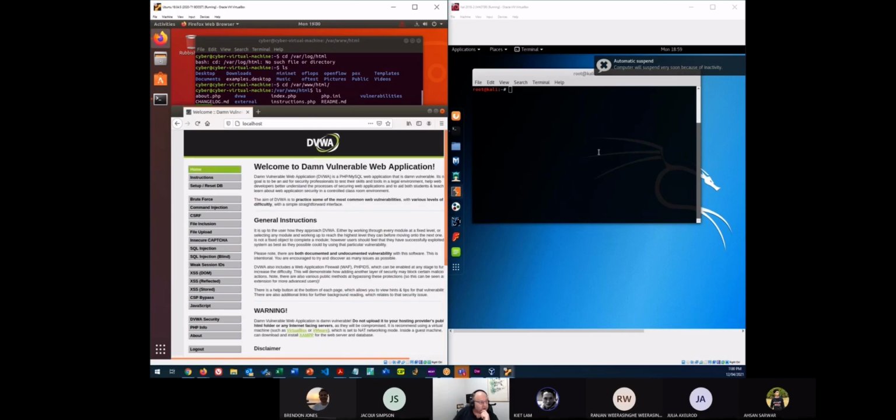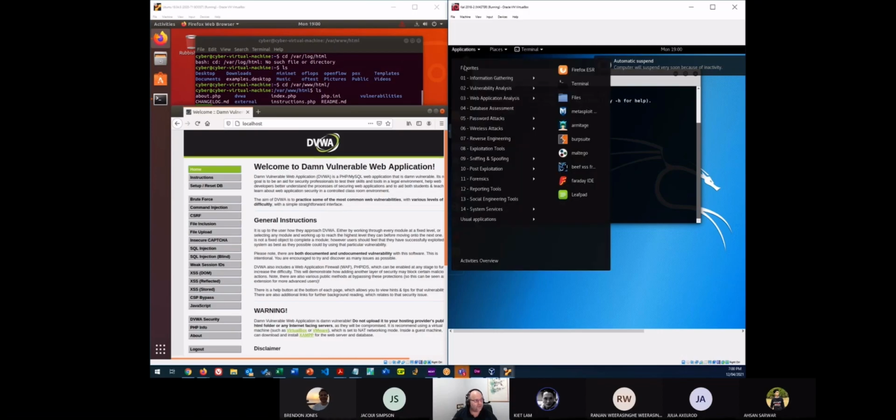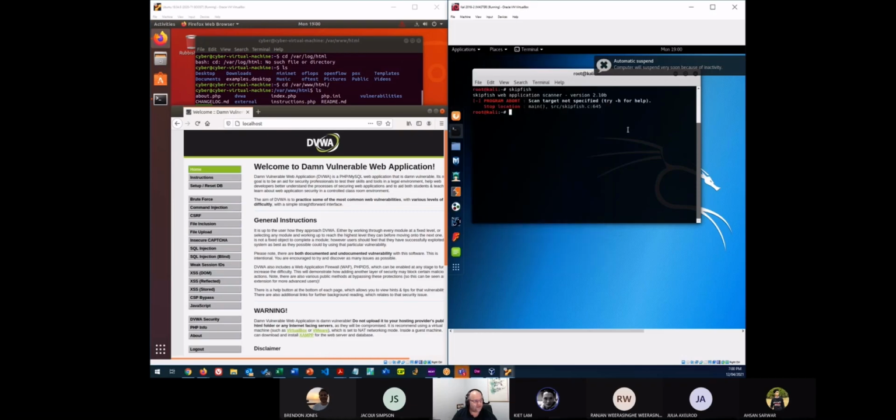And then from there, what we actually can do is run skipfish. Okay, skipfish, a web application vulnerability scanner. If you're using a newer version of Kali, you might find it doesn't have skipfish installed. So you might have to look through web application analysis, and you can see it mentions skipfish there. There are also other things here that are used for different purposes as well. You can see HTTrack is being mentioned there.